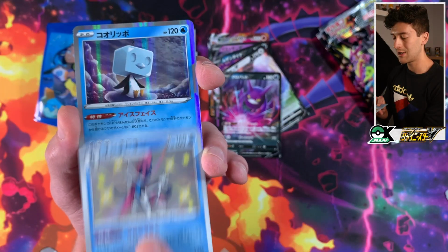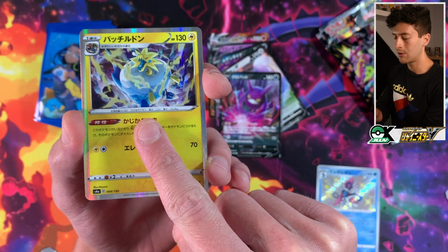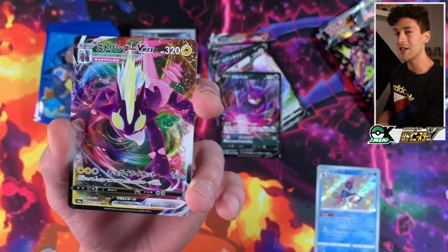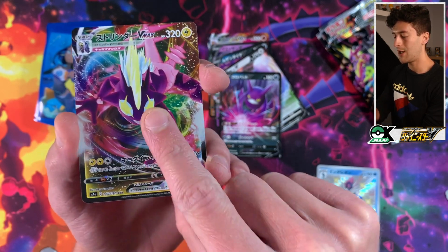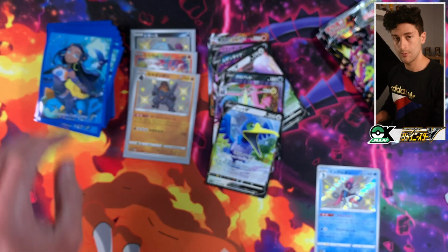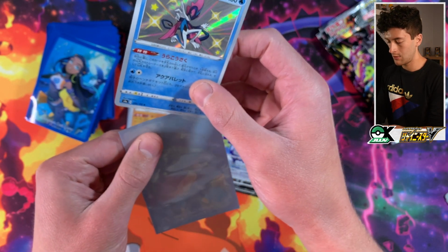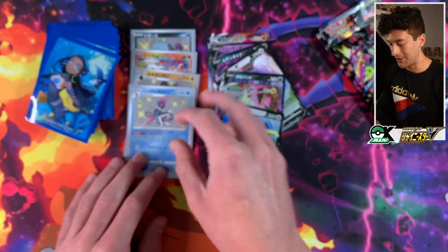Okay, and behind that, we got Koripo. We got Pachirudon. Alright, we got Storinda VMAX, no shiny yet, but that's a really cool VMAX card. The shiny is quite intense as well. I actually quite like it, but there you go. And behind that, we got Gararu Barikoru. And we will put Inteleon into the sleeve. Very carefully airlift him up. And I just don't want to push down.